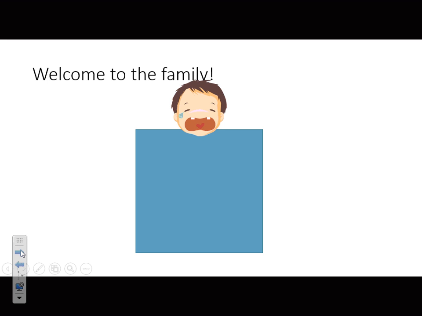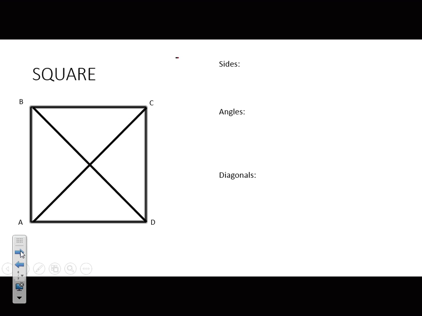Now Square, which we're going to learn about right now, also has a ton of unique features. So he got all of his things from the rectangle dad and the rhombus mom, and they created a square which brought their creativity together. So if we look at this, make sure you have this written down now. This whole slide needs to be written down. Have your square taped up here. We're going to talk about the square. The square has very unique things because you combine the rhombus and the rectangle together, we get the square.